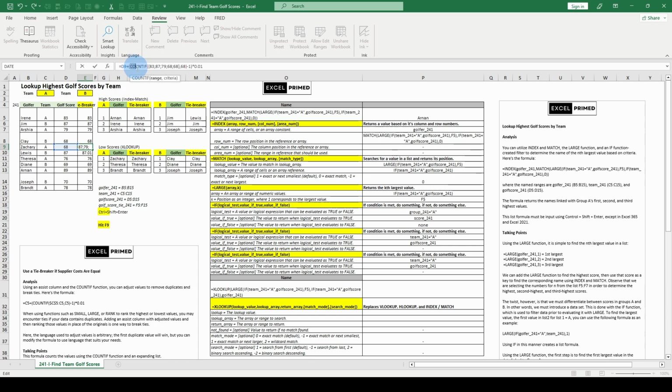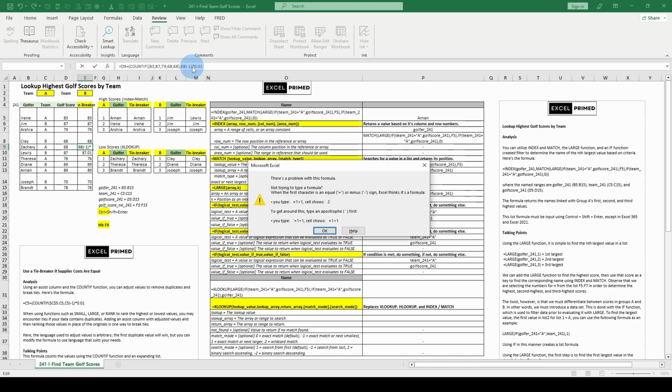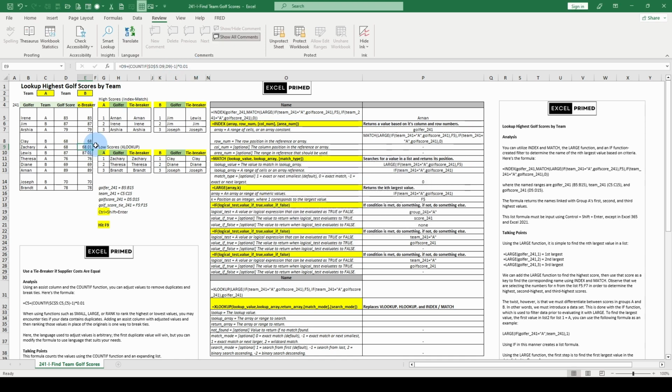COUNTIF, F9 minus 1, F9. Not going to work. Look here, 68.01. See above, it's 68. We have D68 plus this COUNTIF, F9, plus 0.01. We have to get rid of the 1. In other words, we need to get rid of 6, 8. We don't need to add it twice. And that's what that minus 1 means.